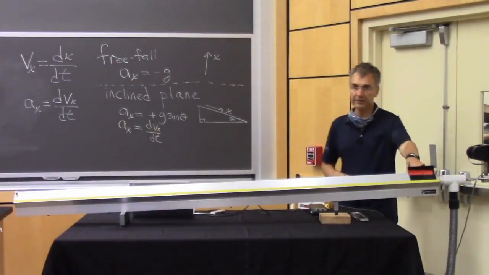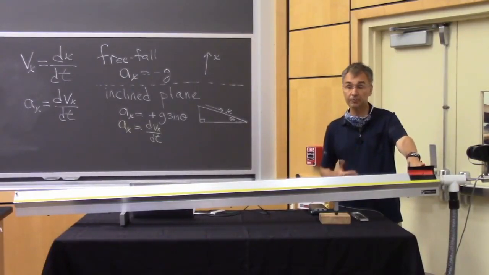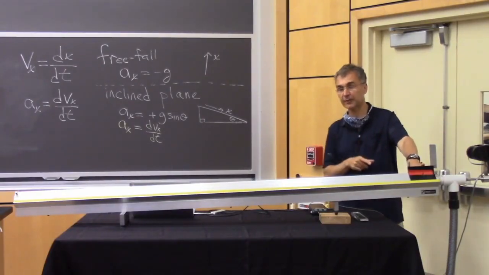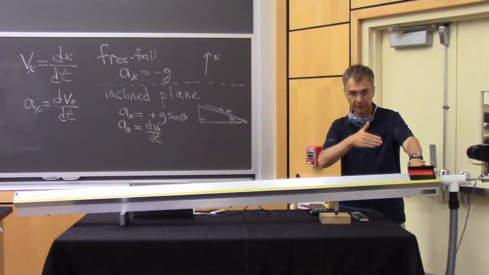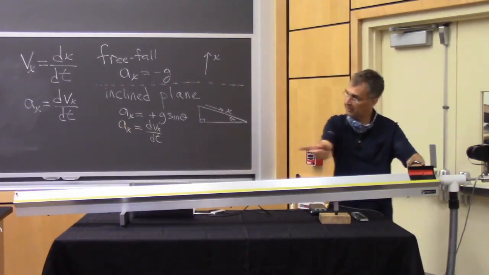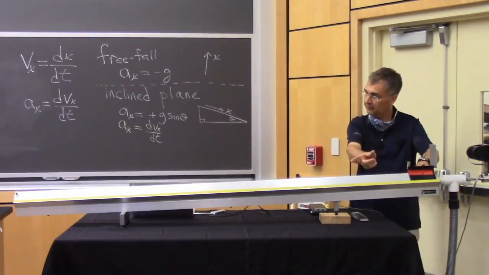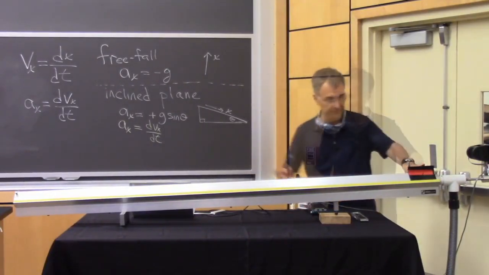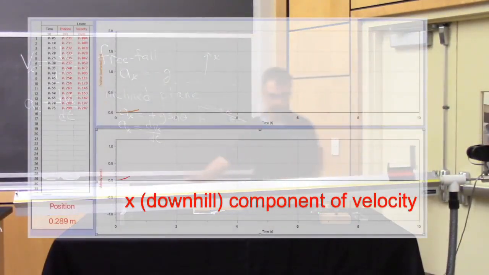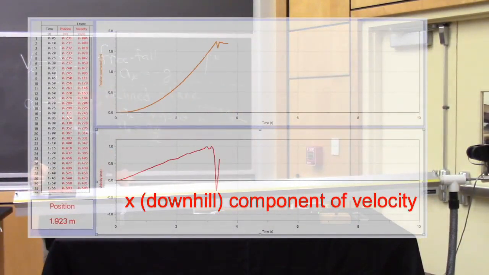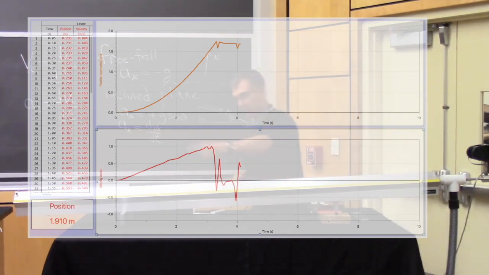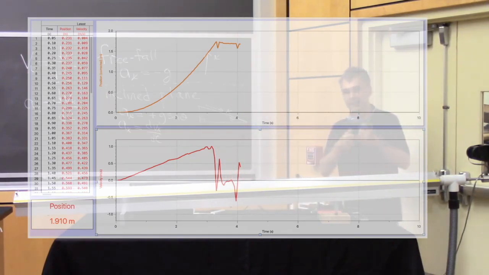Bravo. If I simply release the cart from rest, then initially its speed is 0, so its velocity is 0, and then it goes faster and faster, it's speeding up. But in particular, its velocity becomes more and more positive, because this is the downhill direction. That's the positive x direction. The velocity in the x direction is 0, and then it's positive, and it's bigger and bigger. And we can see a graph of that. Meanwhile, the x-coordinate itself, which is the downhill coordinate, is 0 here. It's becoming positive, more and more positive, but it's becoming positive at a higher and higher rate.